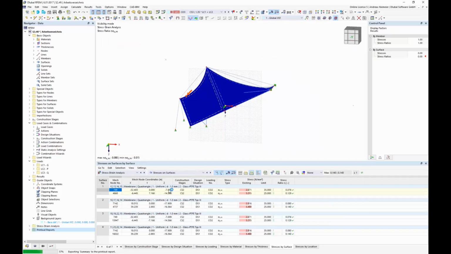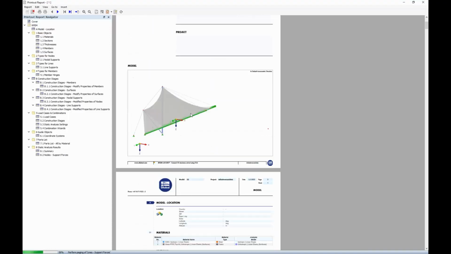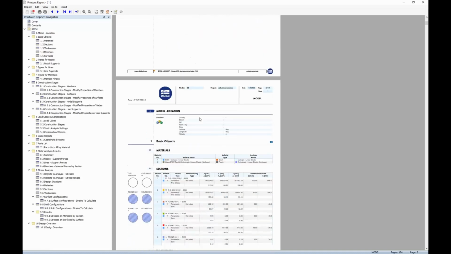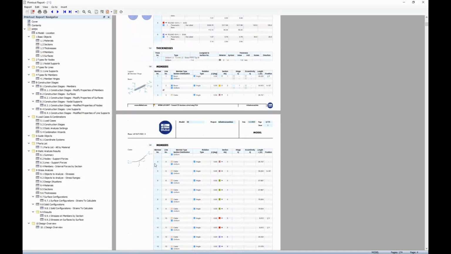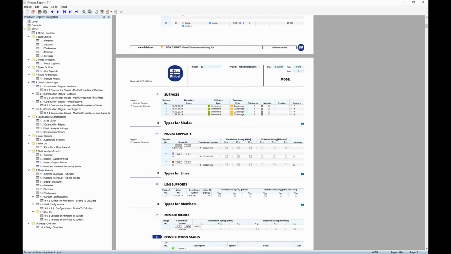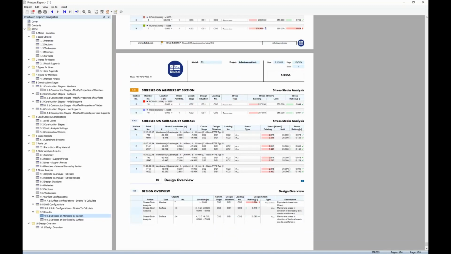Now the program creates a report where we maybe get a sum-up of all input data according to the scope that we just defined. It's a styled document where you see a cover, a content list, and also all data like sections and members visualized with nice small explaining pictures, so that the reader of the document understands what is going on. You can zoom it if needed, and of course the results that we just looked at are included. So here's our list for cross sections, for surfaces. Even this list that we see in the main program can be visualized in this document, and if you want to make it more reader friendly, you can also add some pictures.